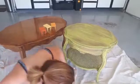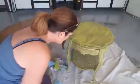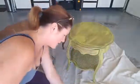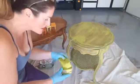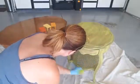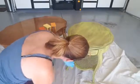All right, this is pretty good. So I'm going to put at least 2 coats on this. At least. I'm liking how this is. I was actually planning on 100% coverage, like complete solid color, but I'm loving how the Sublime is playing with the original finish. And I'm wondering if I should keep doing that. Just let it happen.